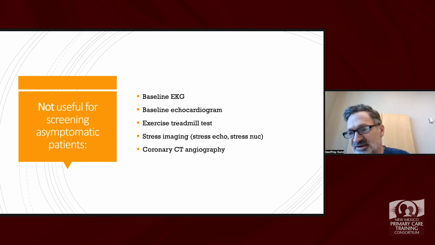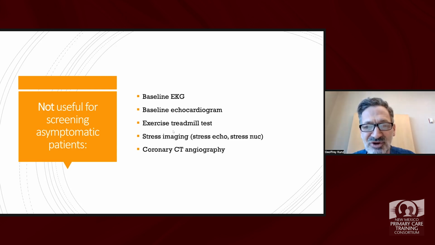And stress testing is often suggested in high-risk patients who have high-risk features and a high risk for having coronary disease. If they're not having symptoms, then there's no reason to go down the road of trying to get them revascularized, because this is a whole nother lecture in and of itself. But revascularization for asymptomatic patients is almost never the right thing to do. You want to medically mitigate their risk, but doing stents or surgery is generally not helpful.